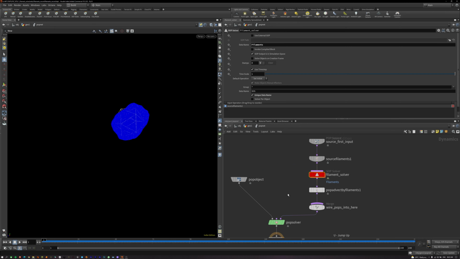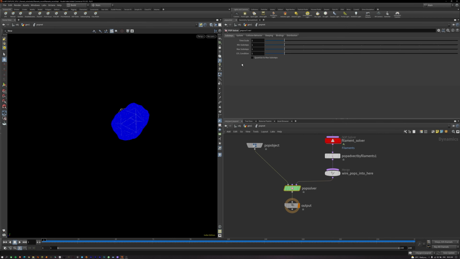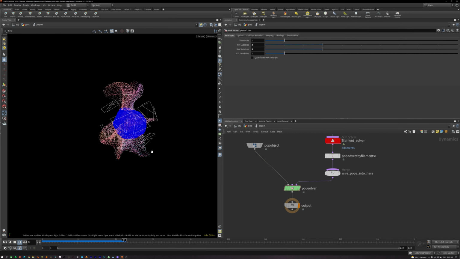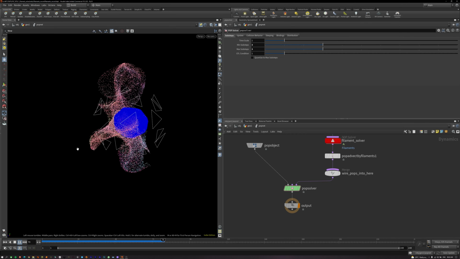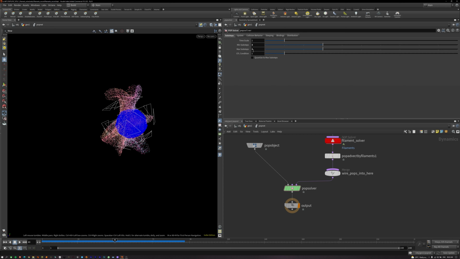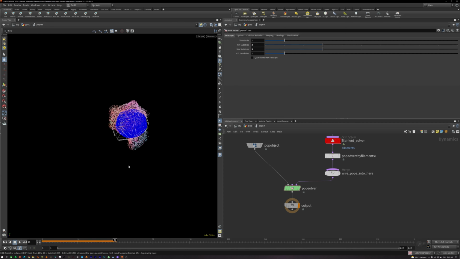Also, another thing before I forget. If you change these substeps to, let's say, 3, what you will notice is the geometry kind of moves away thrice as much. Like on frame, let's say 48, you can see if the substeps are 3, this is the position. Let's change it to 1 and control click on this brain thing, and you can see that the movement in the geometry is quite accelerated.